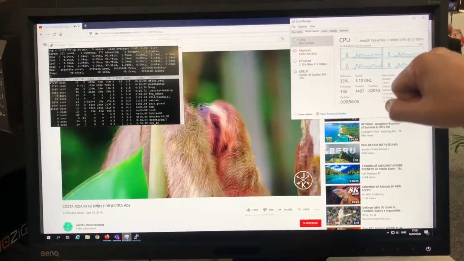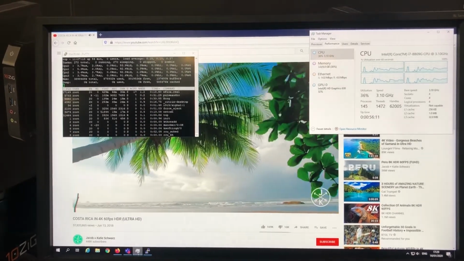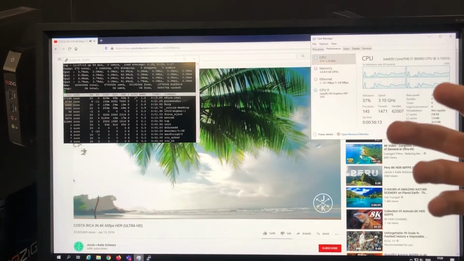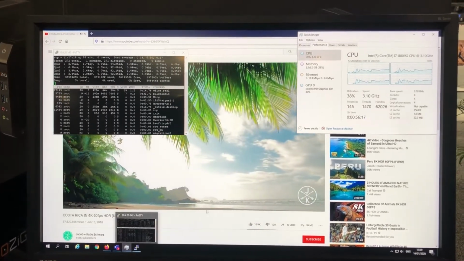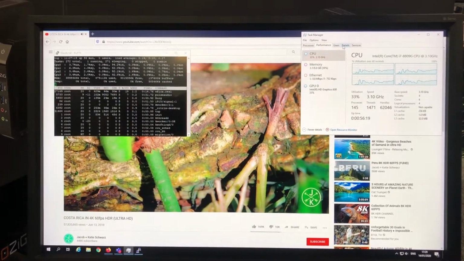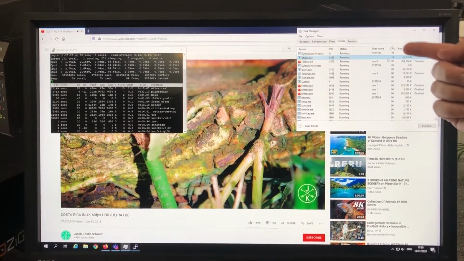Obviously that will vary depending on how many vCPUs we've assigned to the VM. If we drill down in more detail, in the details tab, we can see that it's mostly made up of the Citrix graphics process, so the remoting and the encoding process, and also then Firefox.